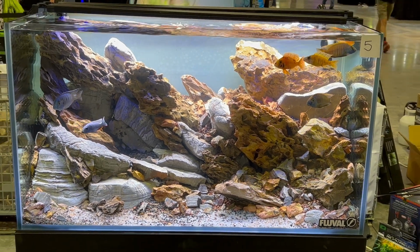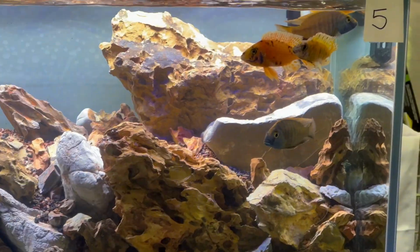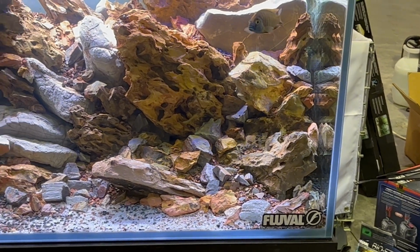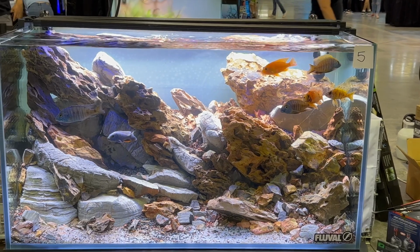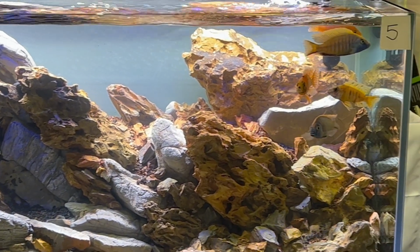And this is something that nobody would have seen coming, combining two different rocks like this. I don't know if you like it. If it's maybe not your style, I'd be curious if you do like it. But this proves that, especially with this aquascaping contest, all of the aquascapers had the exact same aquascaping supplies. Some choices, not that many different choices, and everybody comes up with something totally different.